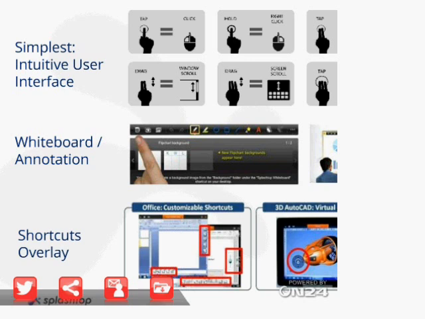And with shortcuts and overlays, we give you the ability to put things like a joystick or buttons or scroll bars as a transparent interface right on top of the application to make it extremely easy for your users to use the application on a touch device that was designed for a mouse and a keyboard.